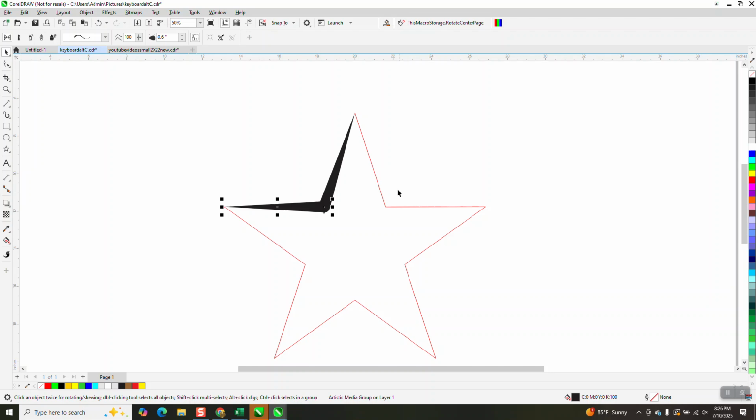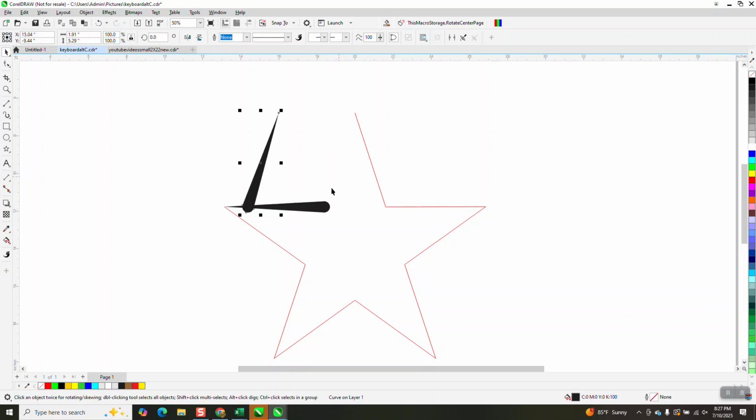Now, because we're in the center of the star, I'm going to select both of these and go to Object and break the five objects apart. And I'm going to get rid of that hidden line. I just moved it out of the way and then deleted it. Now I'm going to group these two things together. Well, you know what? There's going to be a line there. No, I guess that was our line, our hidden line.